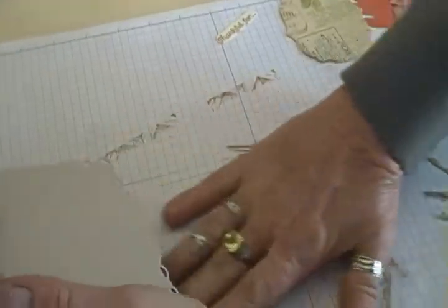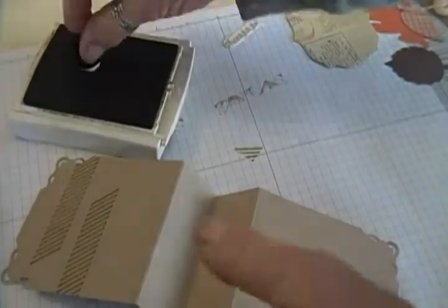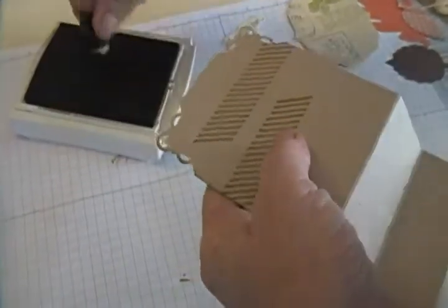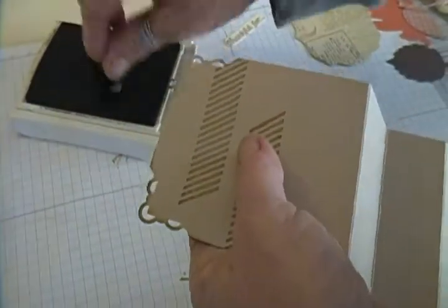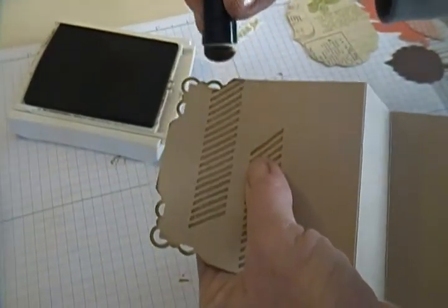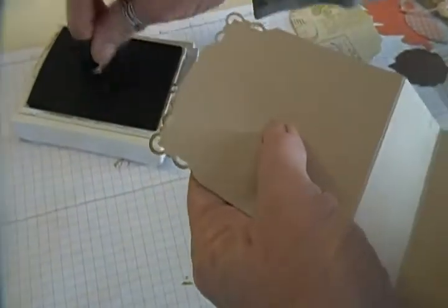Then once we get that, we're going to take our brown sugar and a dauber, and we're just going to do a little bit of daubing around this. I just did it at this top corner. If you want to do it all the way down the side, of course, by all means, make it your own, do it how you want to. I just thought the little bit added to it. So, and then let's do this back a little bit too.